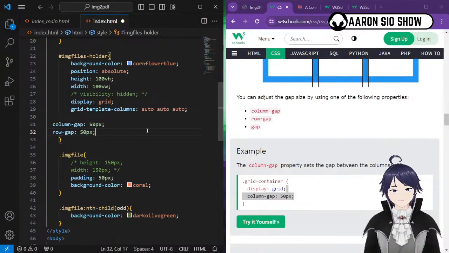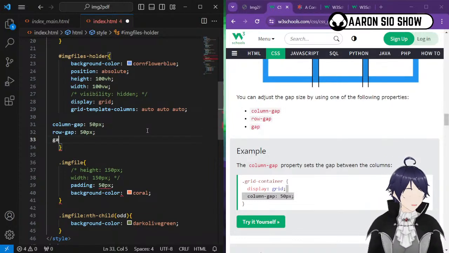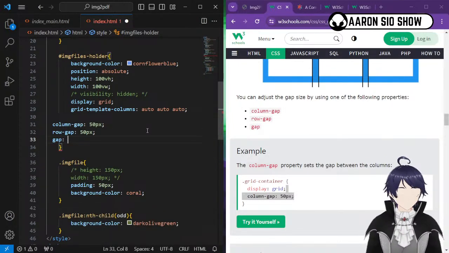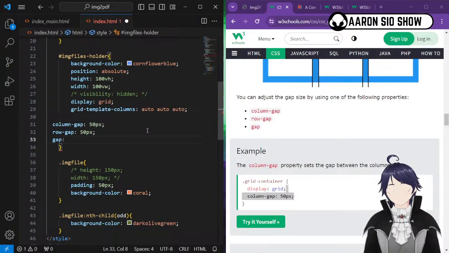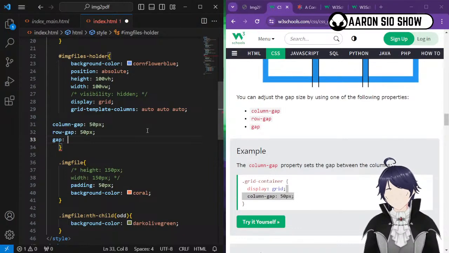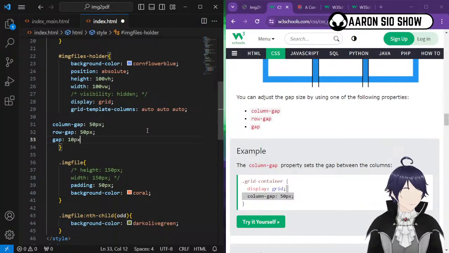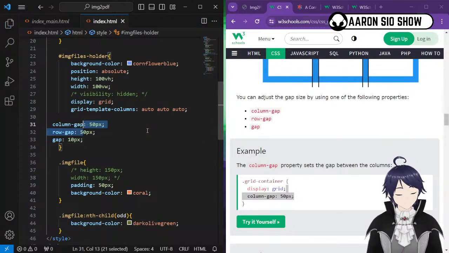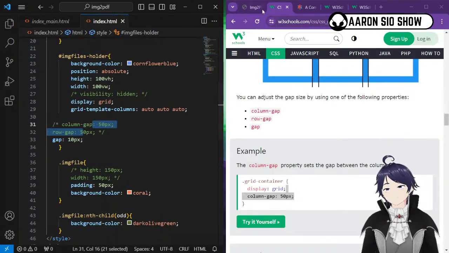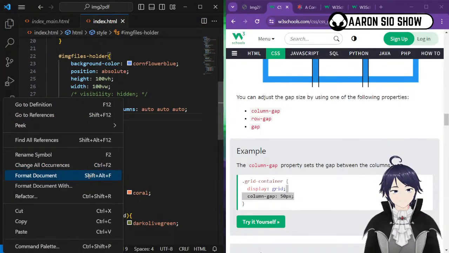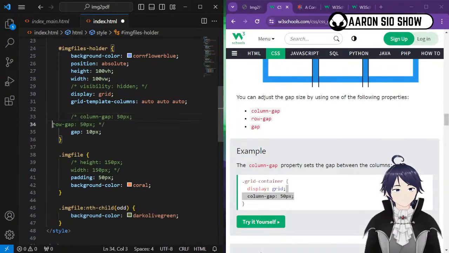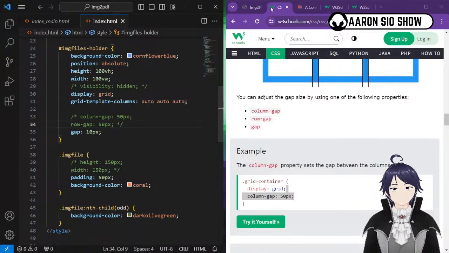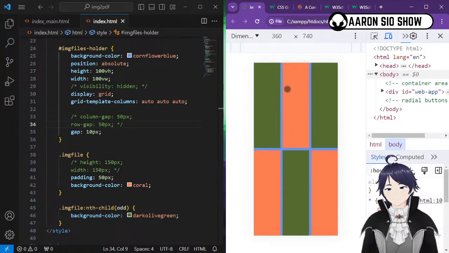So maybe gap is for both if you would be using the same. So let's try 10px maybe. Yes, let's try 10px for the meantime. Okay, there we go.